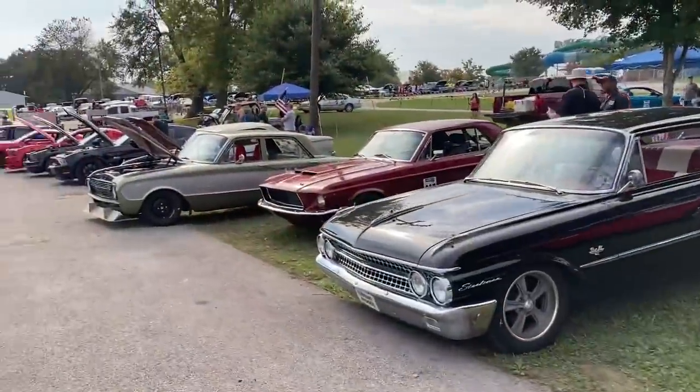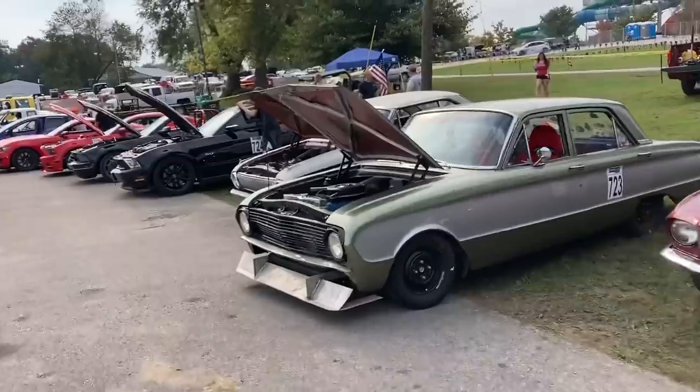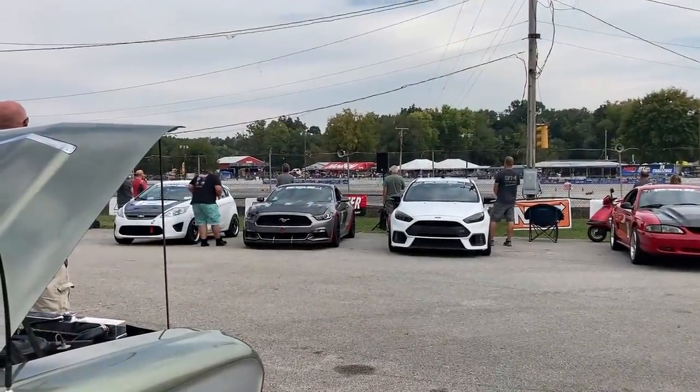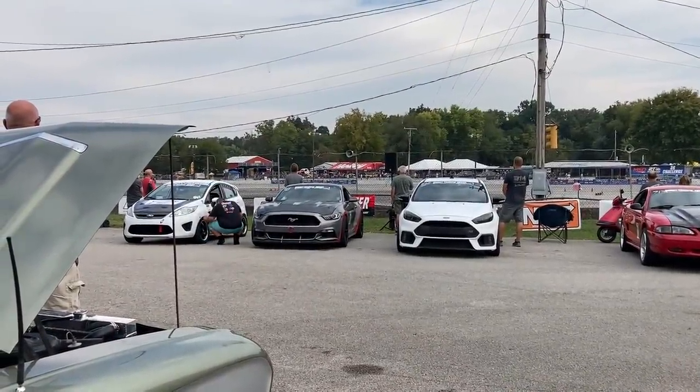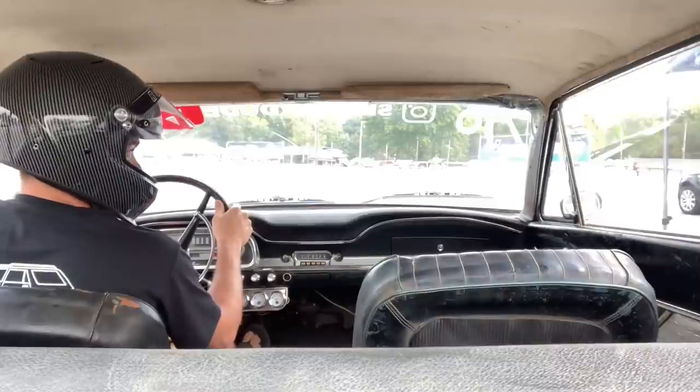We're gonna go make another lap in the Falcon. See what she runs. See if we can get a little faster time. Let's see if we can roll a casing off this thing.